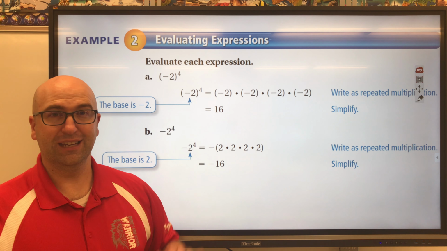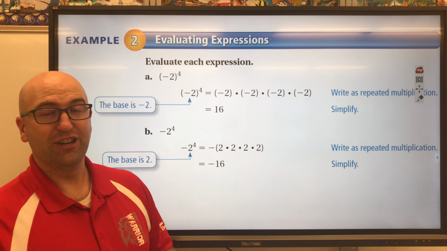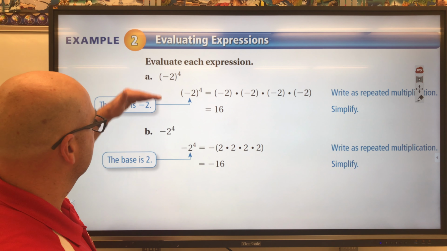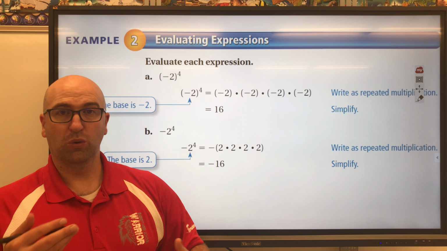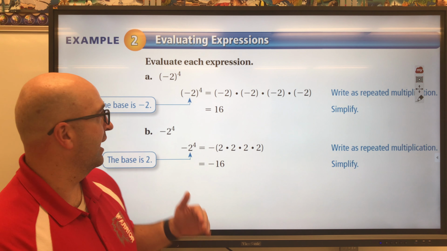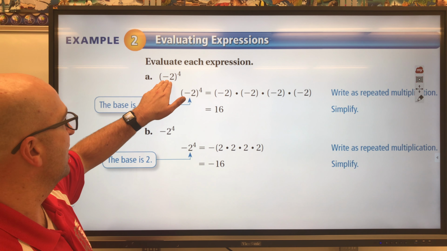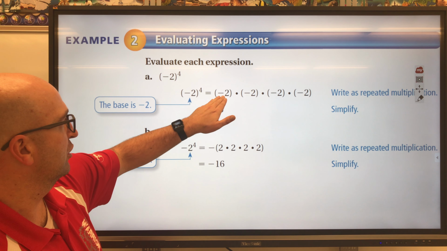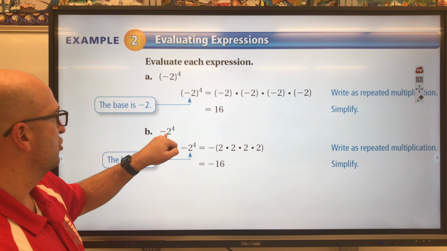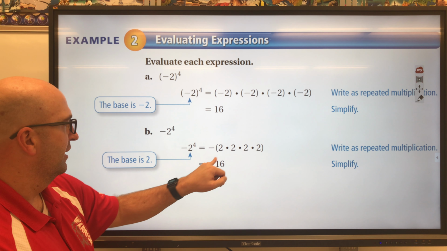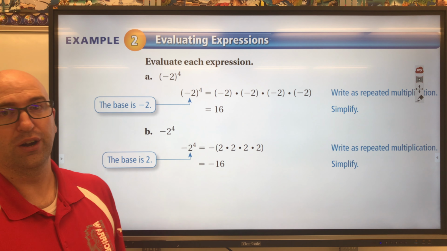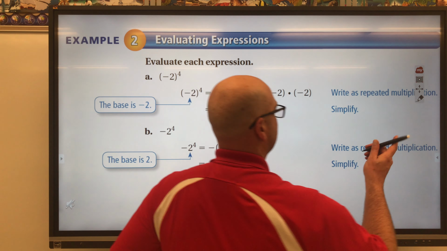You may encounter that in Get More Math, and if you do and you're stuck, just reference this so that you can remember which one is going to be a positive or negative as your answer. If the negative's inside the parentheses, you would just include it with the base. If there's no parentheses and there's a negative, the base is its positive number, and the negative just gets carried down with the answer.